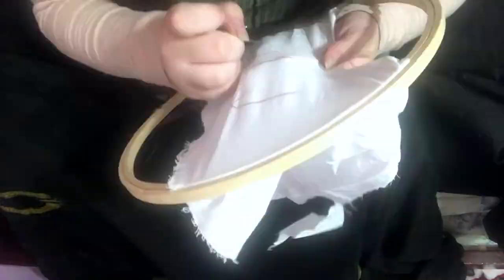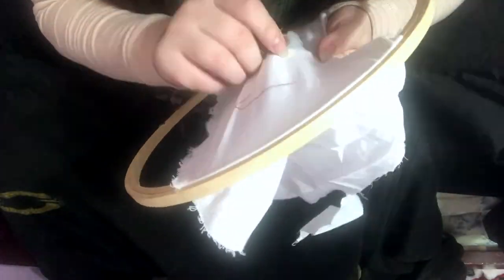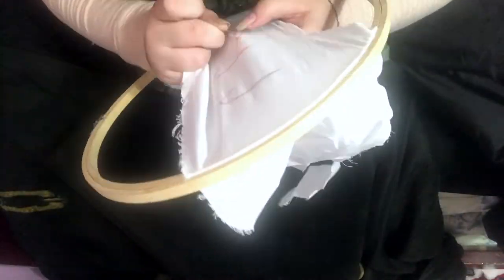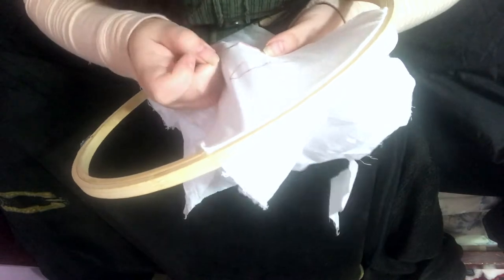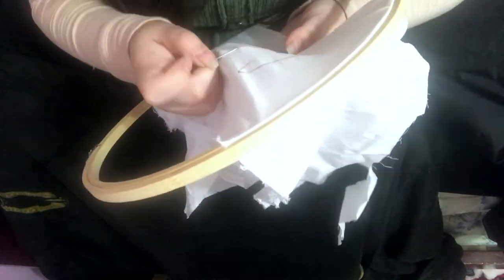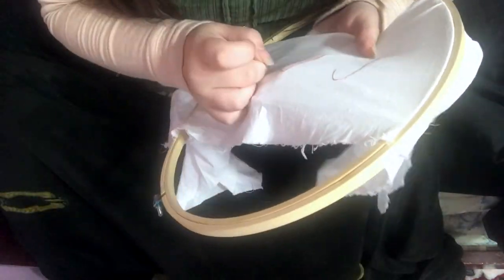Now I do realize that my descriptions are not very descriptive and probably kind of hard to follow. So I'll try to find some good actual tutorials on how to do both a back stitch and a stem stitch, and I'll put that in the... Oh gosh, I never remember what that thing's called. Summary below.